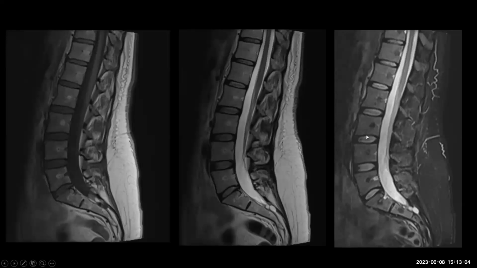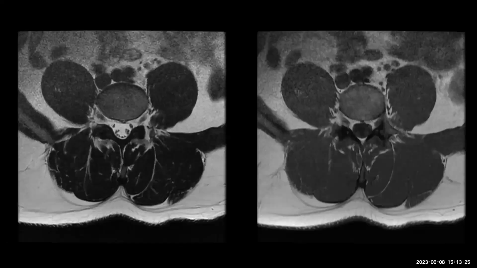This is a very sensitive sequence if you want to see inflammatory changes, be it in the cord or at the end plates or anywhere else. So this is one of the very sensitive sequences because it suppresses the fat, and therefore the signal you get suggests that there is inflammation or edema going on at that site. So apart from the 3 sagittal images, you'll have the 2 axial ones. Again, the CSF in the canal is bright, so this is a T2 weighted image, and this one is dark, so this is a T1 weighted image.